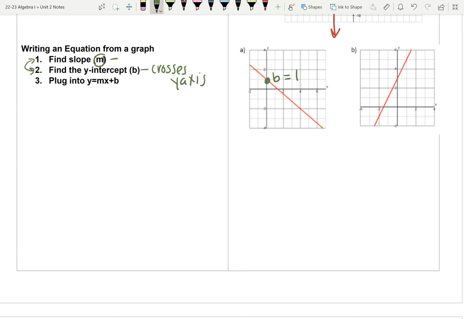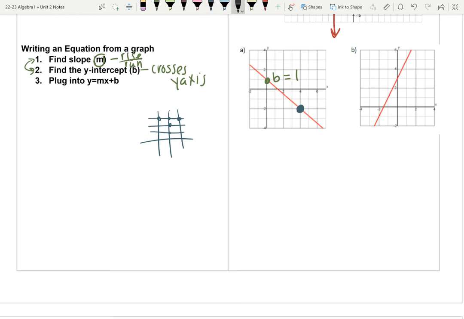Then you have to find your slope, and you're just going to count rise over run. To know where to count to, you want to look for where this red line is crossing what we call crosshairs. Crosshairs are the little points on a graph where the lines of the graph meet. So right here is the other point that it is crossing evenly.